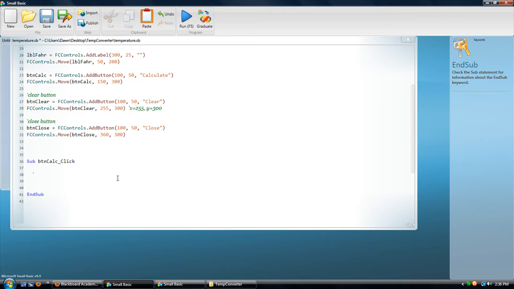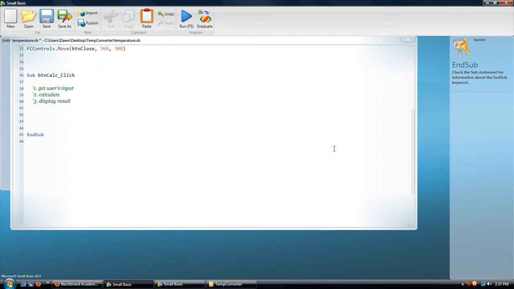The first thing was always that we get the user's input, and then we perform the calculation, and then the third step was to display the result to the user. So that 1, 2, 3 approach is going to keep coming up for us again and again and again. So let's start with number 1. We want to get the user's input.